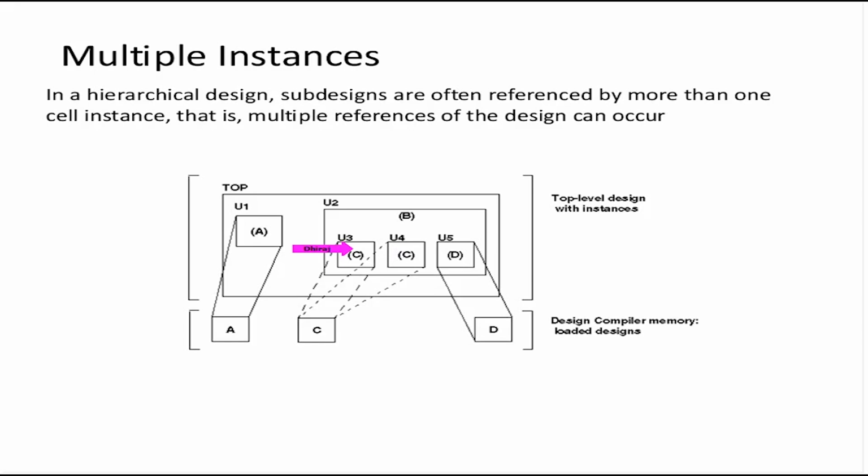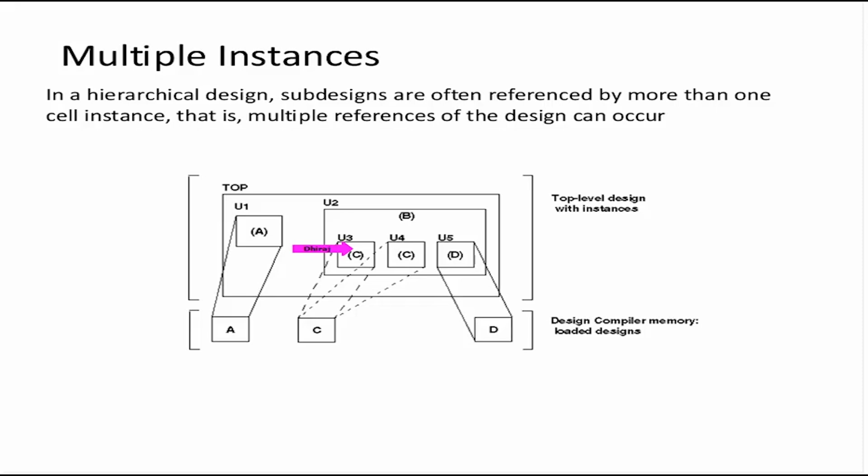So although the module level remains the same, the description remains the same. Let's say you designed an 8-bit adder. Although it is the same module, you might have multiple instances of this 8-bit adder. One of the adders might work at a lower frequency, another adder might work at a higher frequency. What it means is that although at a logical level both of them are the same, when it comes to implementation, one adder will be completely different from the other.